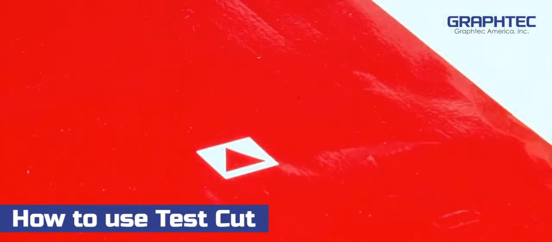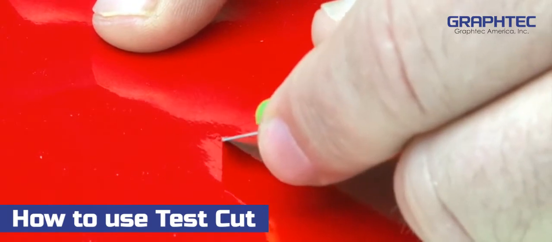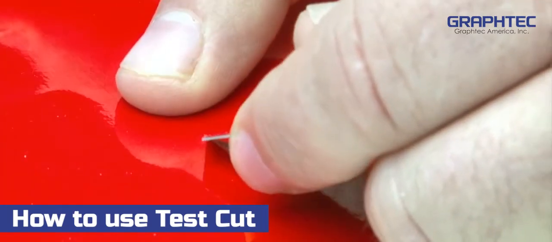We'll remove the media and lay it on a flat surface, such as a tabletop, so we can have a better look, although this process can generally be done on the cutter itself. When checking the test cut pattern, we will first see if the material has been cut cleanly. To do this, remove the outside square. It should come up easily without pulling up the triangle.